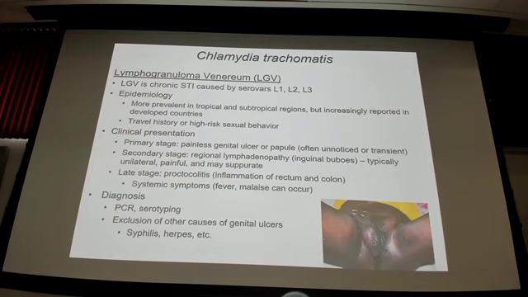Like you might get away with not noticing symptoms in the primary stage. But in the secondary stage, now we have involvement of the lymph nodes, of the inguinal lymph nodes. And we have much bigger manifestations here. On this particular patient, what you can see visibly is there's some edema going on, and there's some swelling in those inguinal lymph nodes. They become very hard, and those are also referred to as buboes.